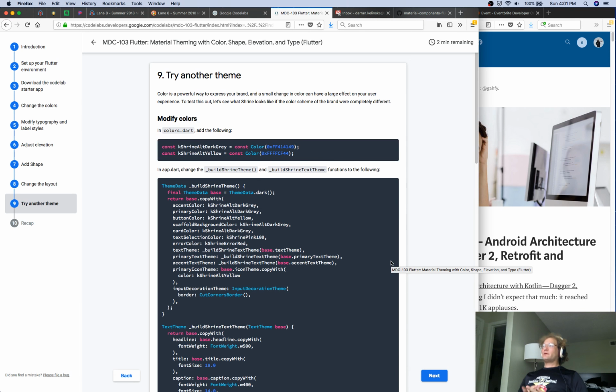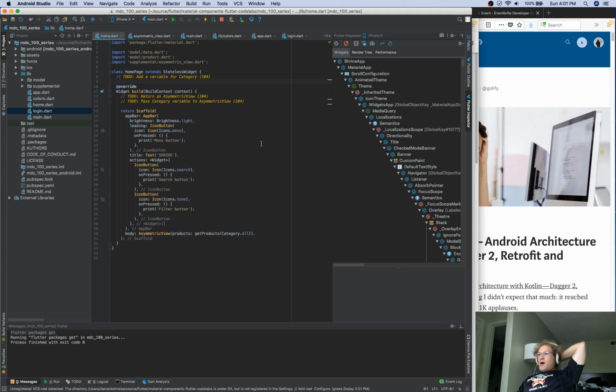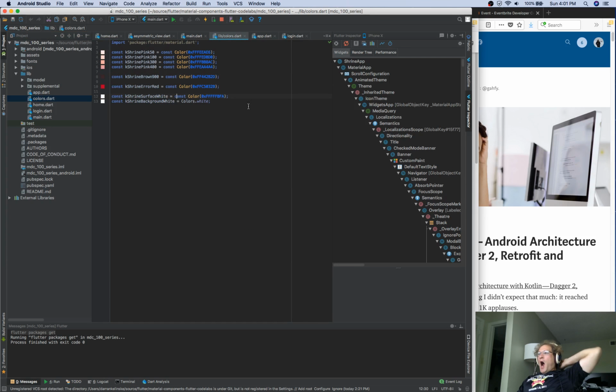Color is a powerful way to express your brand. A small change in color can have a large effect on your experience. So we're going to add some more colors. Put them down here.